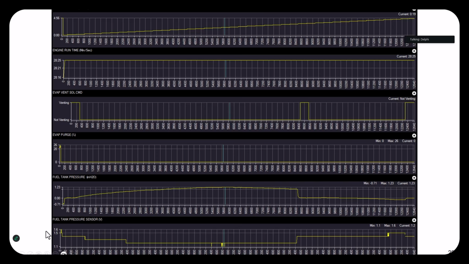And since this is the GM, this is the only car that does this, and I like to show that. GM is the only one that starts at 1.5 volts. Anything down low is a pressure. Anything up high is a vacuum. So if you notice, you have high pressure right here, about 1.23 inches of water column, but you have a voltage over here that's 1.2 volts. It's a flip-flop from what is normal, but everything on this picture is working the way it should.